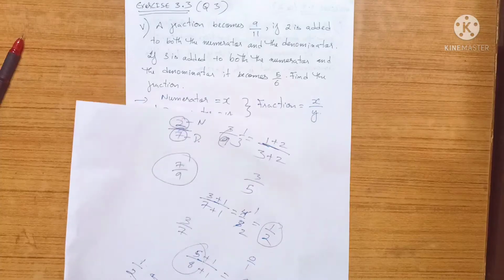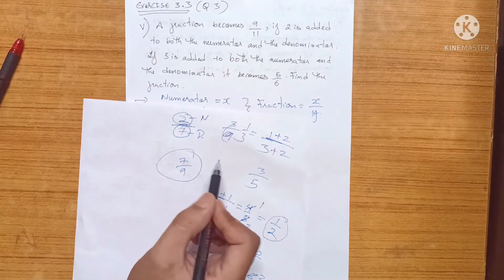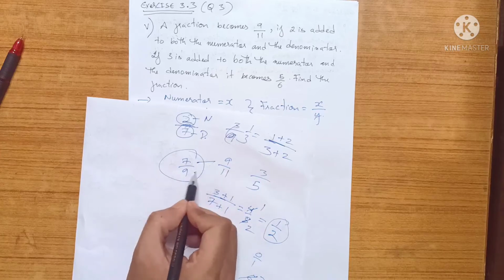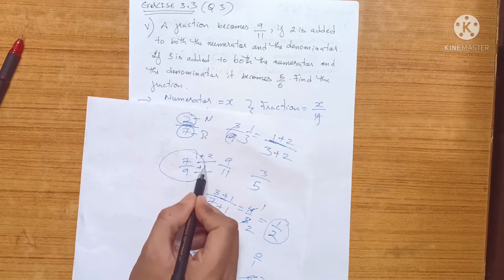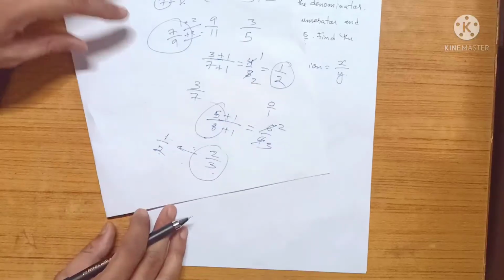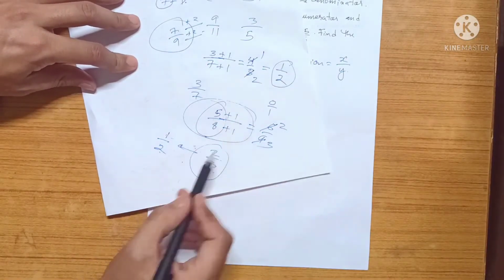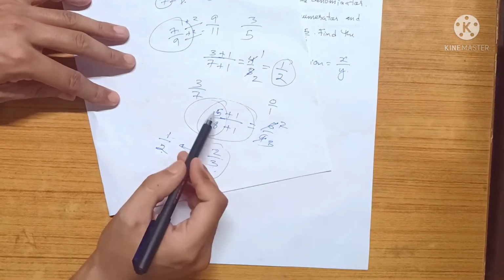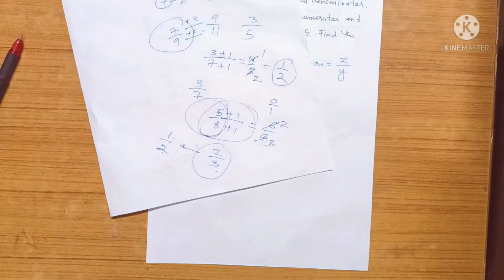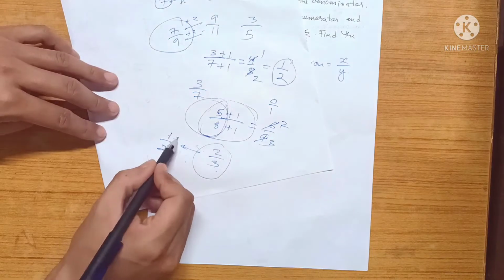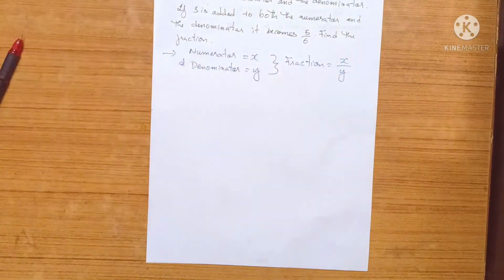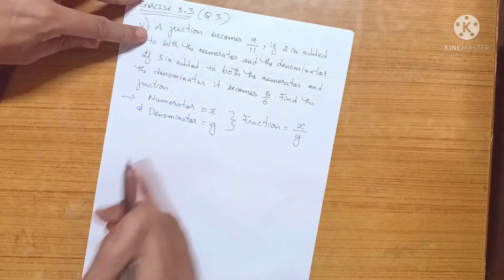That's why we cannot use that logic to say the fraction is 7 by 9, because 7 plus 2 is 9 and 9 plus 2 is 11. It literally can be anything, just like I've shown you. 2 by 3 we can get by adding 1 to 5 by 8, and by adding 1 to 1 by 2 also. So we don't know which one it is, so we cannot do that.